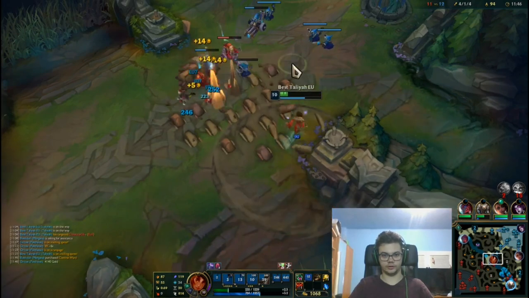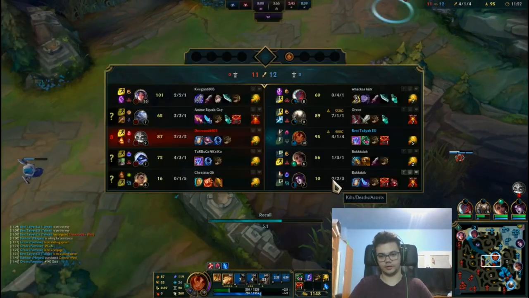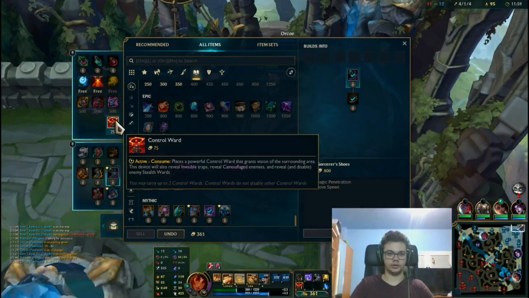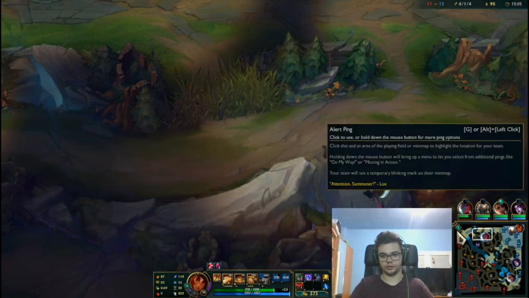I want to push this. Okay, I will get rid of it later. I want to recall first, but Samira died to rail there. Useless. I mean, that shouldn't have happened. Alright. So, back here. Not gonna get another vision ward. I mean, this guy is getting destroyed by the golems.